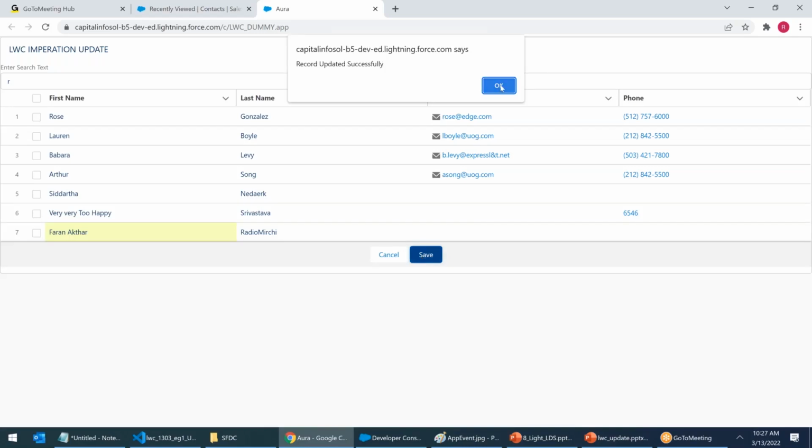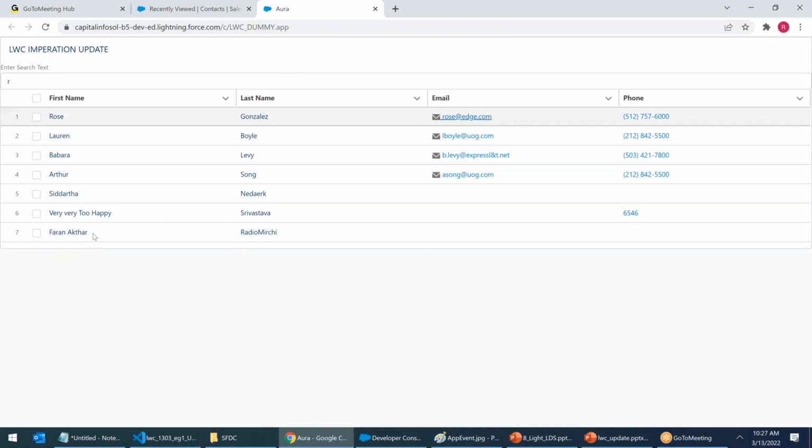I click on save. Record updated successfully. And you see that now it's changed to Farhan Akhtar. Immediately refreshed. The grid is refreshed. This is exactly what we are looking for. Updated name Farhan Akhtar. I don't need to go and check in a contact.